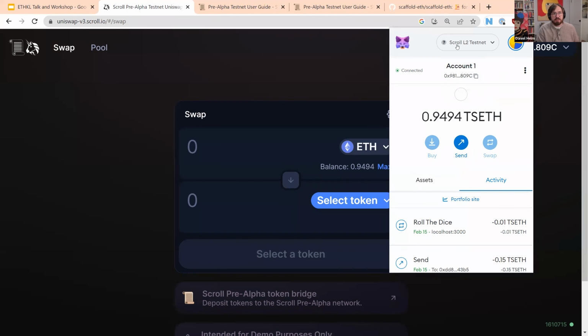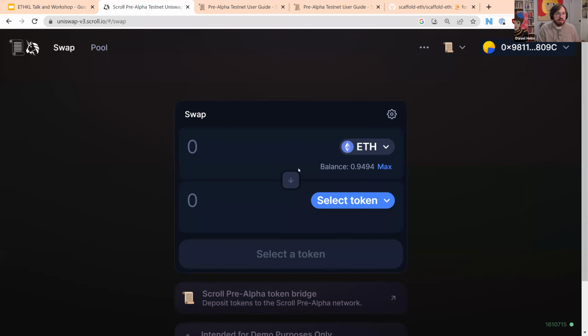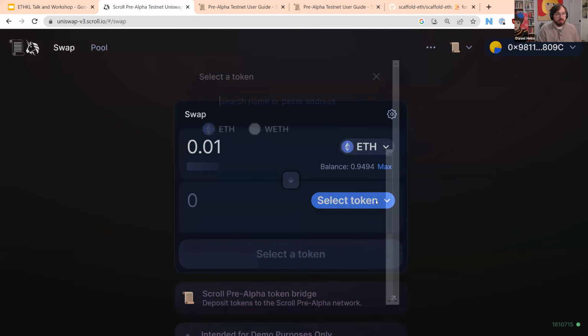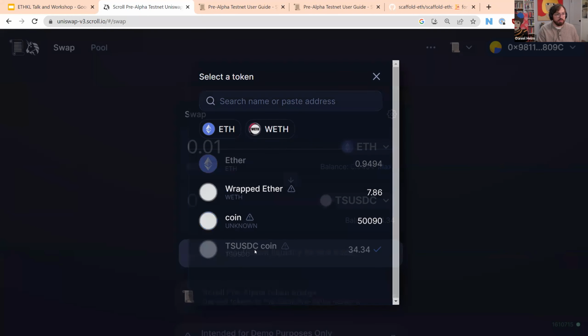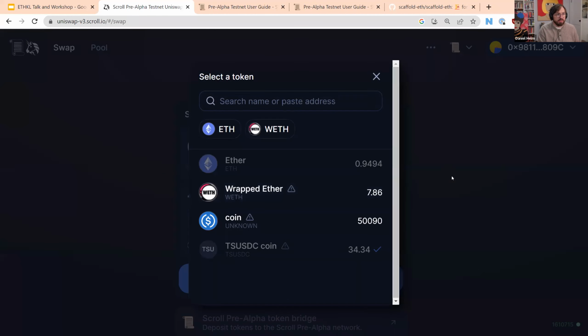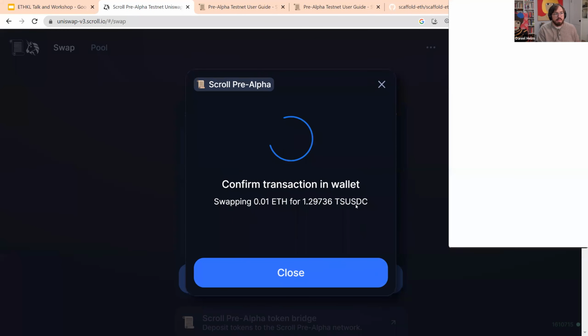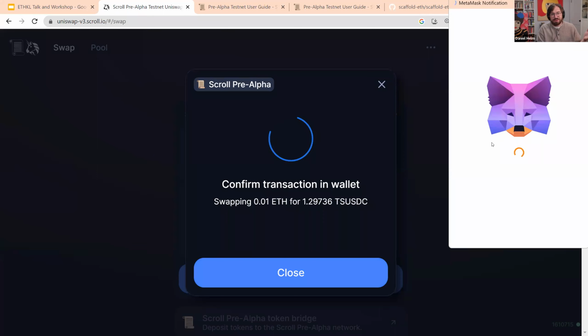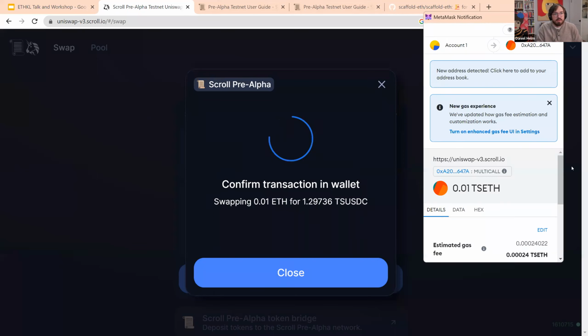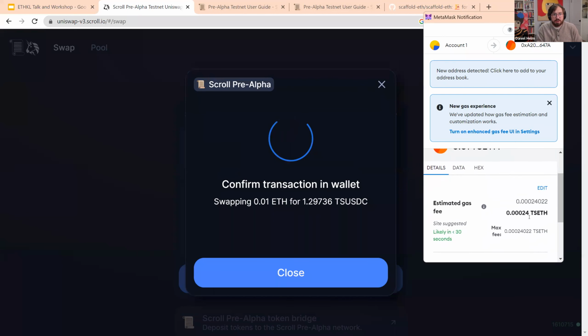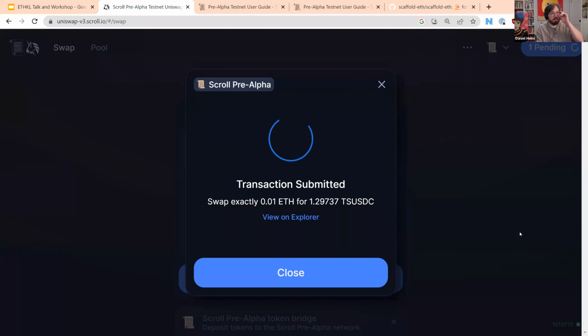And so you can see I've connected to a Scroll L2 testnet. And just like you'd expect, I can type in a number of ETH and I could trade those for, say, USDC here, get an exchange rate and swap, and do exactly what I would do in Ethereum. There's nothing really different here. I pay a little bit of gas.